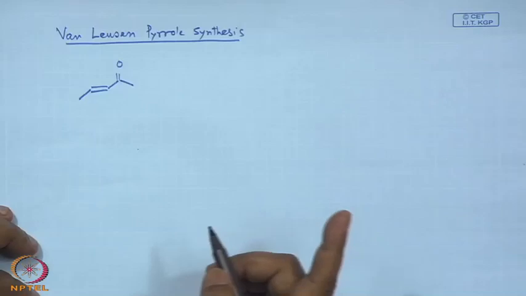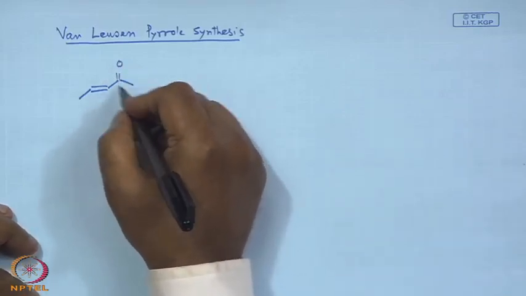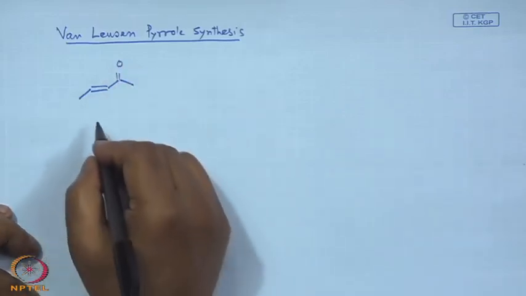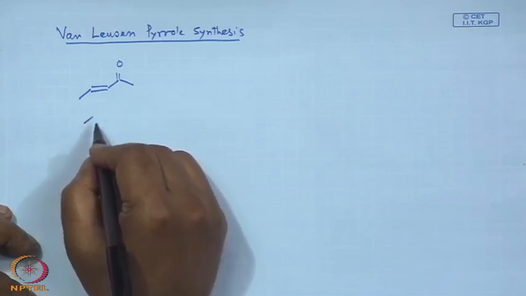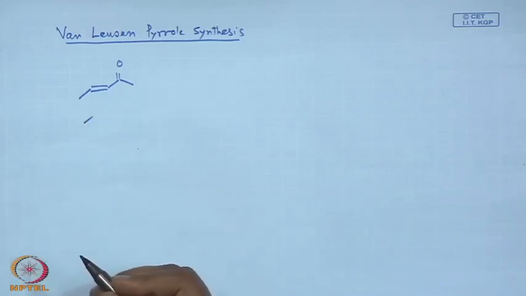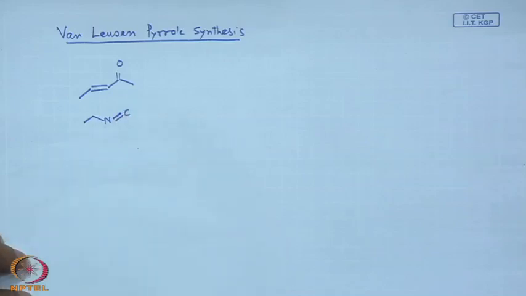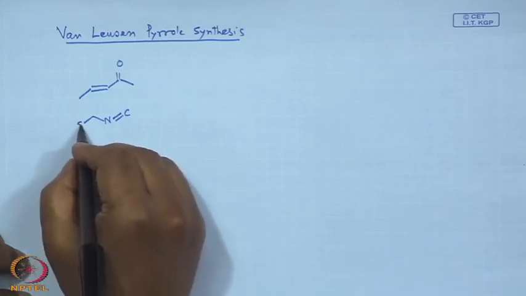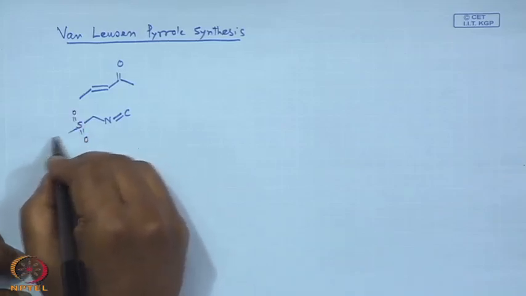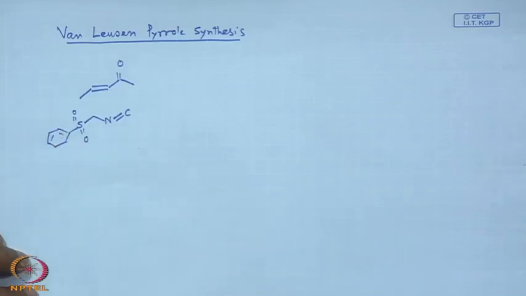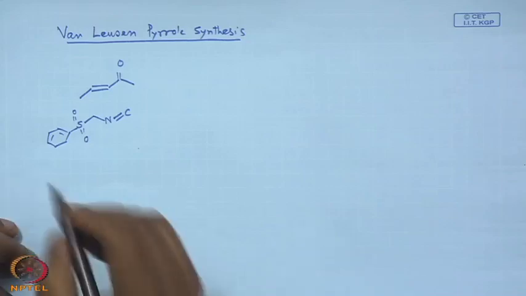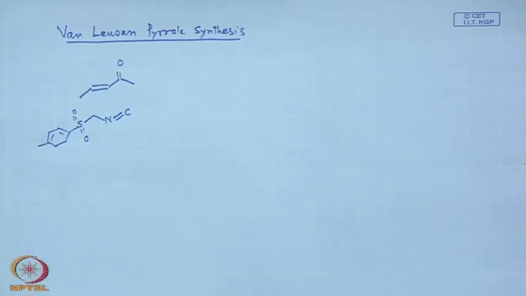In the previous case also, you had a nitro group here in the place of the acetyl group. Then the other one is again a CNC fragment, a carbon nitrogen carbon fragment. What is it? That means nitrogen here, and the way I have written it, it seems like an isocyanate, and then this is the trick. Van Leusen, I am not sure, I think is an Israeli scientist. Okay. Now, what do we see here? What is it?